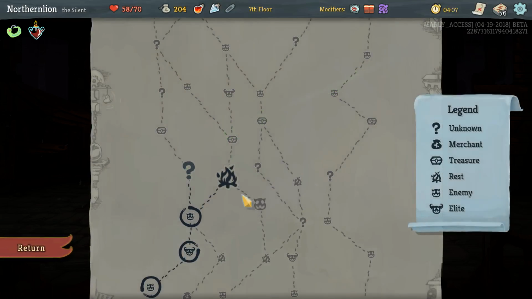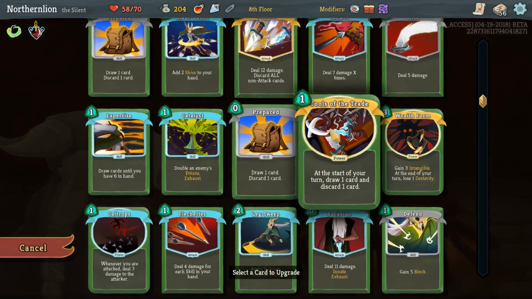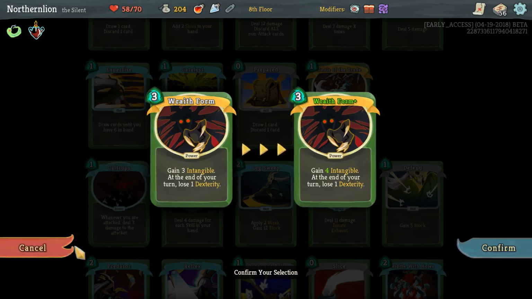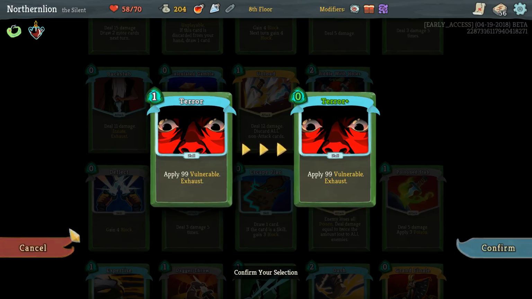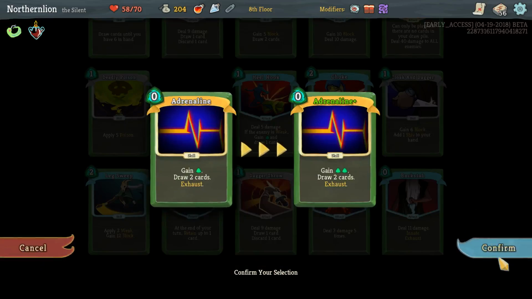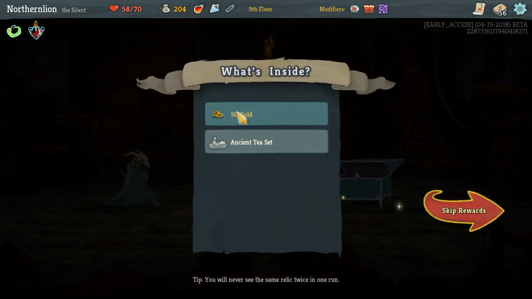Oh, dude. Okay, I can't not put more backstabs in my hand. And for now, I mean, we might want a cheaper Wraith form. Or, that's not cheaper, it's 4 intangible. We might want better backstabs. I kind of like the idea of a free terror, but I think I'm going to go for an adrenaline that gives you a little bit of extra energy. I think it's probably my next best option.